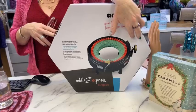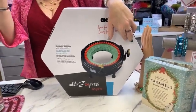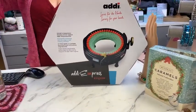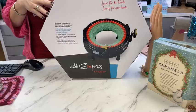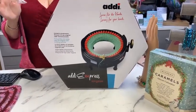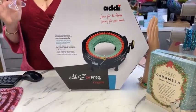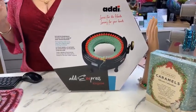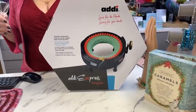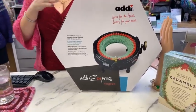When I'm doing them in a hurry, I actually bought a gizmo off of Amazon that goes on the end of it and use a drill. So the drill's turning it as you go. It's pretty fantastic. It's a great beginner knitting machine. And like I said, on YouTube, there's a million different things that you can do with it. I have only done tubes out of it. I've done baby snuggies for brand new babies. You do a tube out of that, and it's so easy to do.